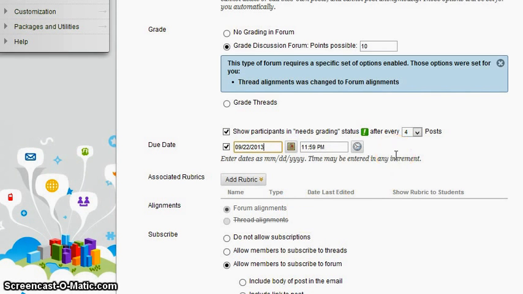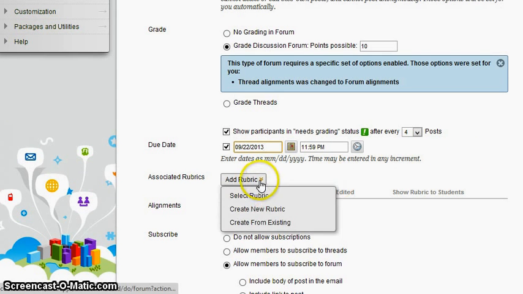I always include a due date because it's automatically included in the learning management system calendar. And this is a useful tool for the students to help them to manage their priorities and manage their tasks. It's a reminder and it's there in their calendar at all times. And the calendar generally shows assignments and tasks in all of their classes. So it just helps them with their time management.